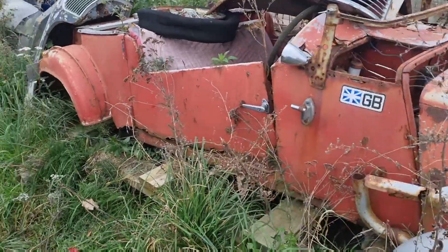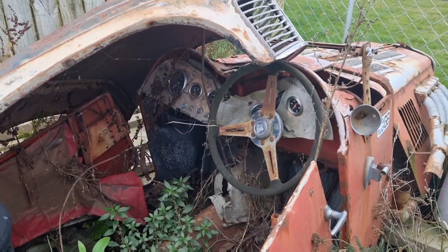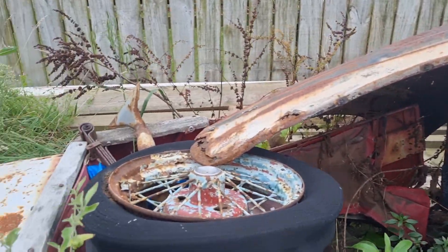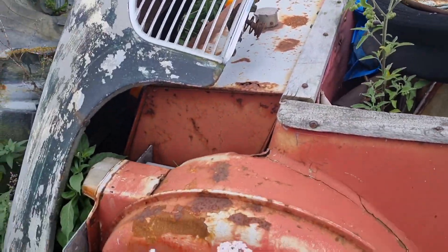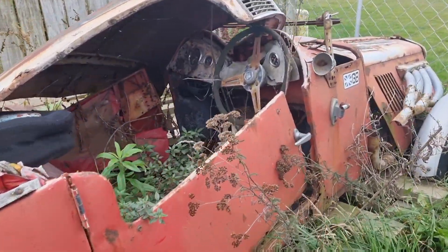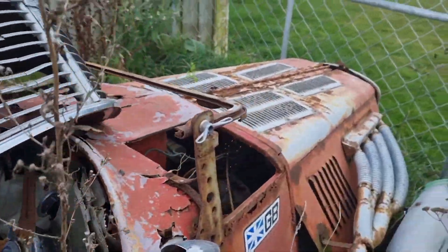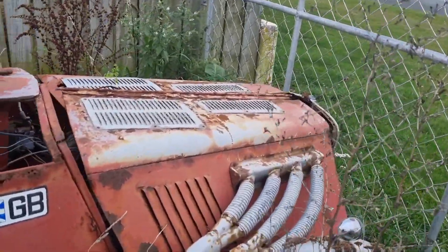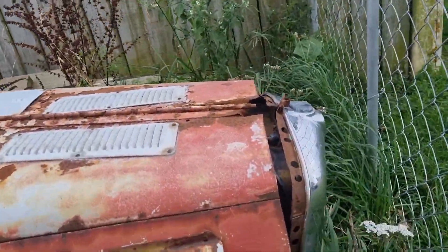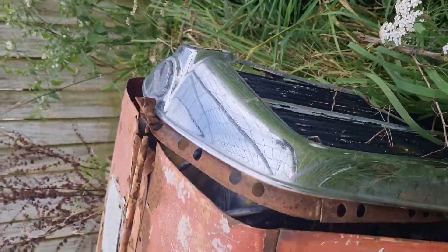This is based on a Triumph Herald in here - a cool little thing. They actually made kit cars like this back in the day in New Zealand. They were fiberglass-shelled, but this one is totally home-built and it's obviously steel. It's a little Herald engine under there, with some awesome little fake pipes on the side of it. I don't know quite what the grill is off, but it's got a Ferrari badge.